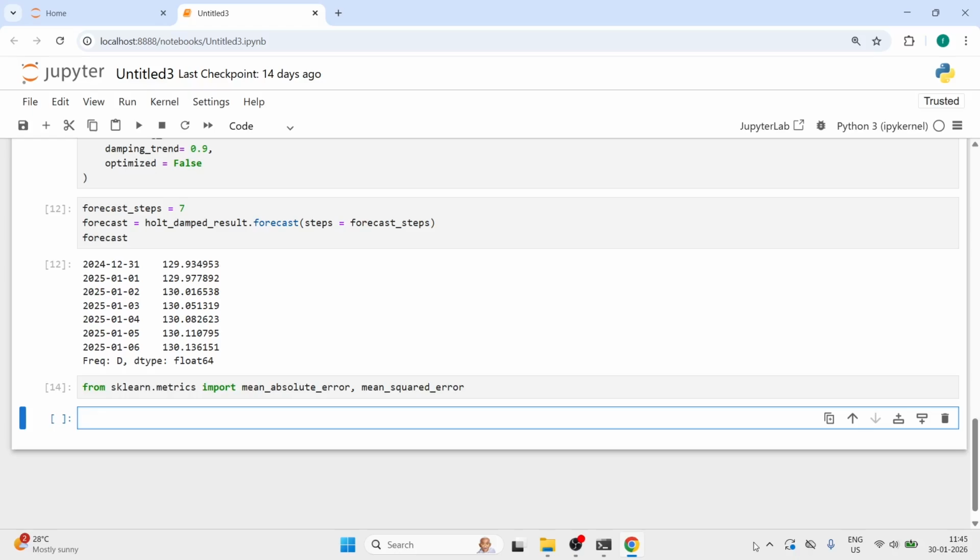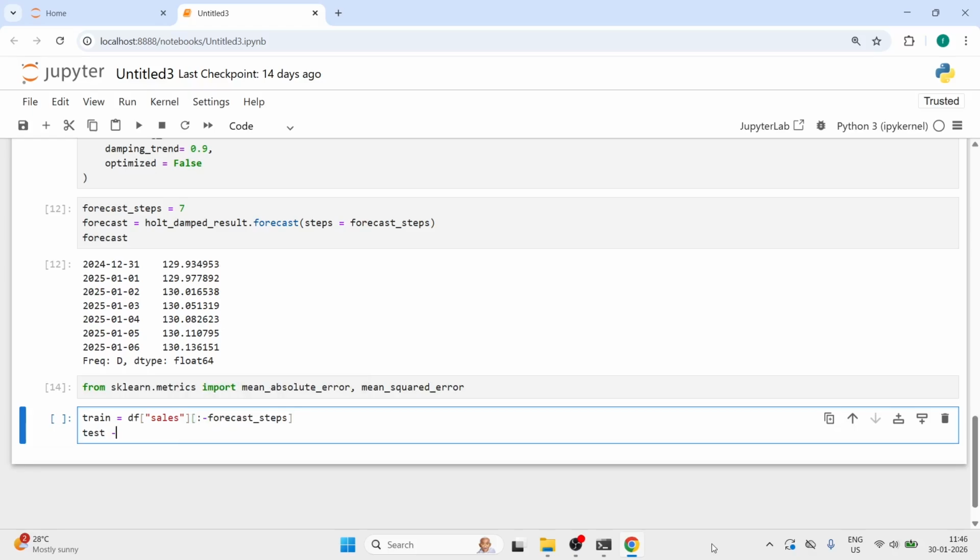And now I will make two variables, train and test. In train I will have df of sales, and then from the forecast value all the values except the last, so I will write here forecast underscore steps. Then I will make the variable test. I will copy this from here and paste it here.